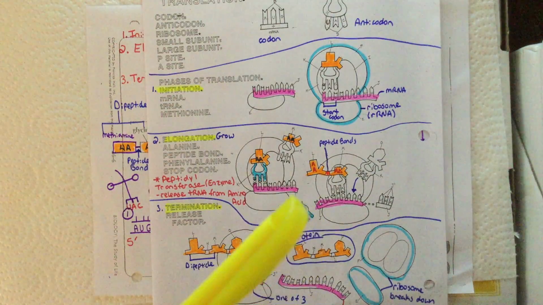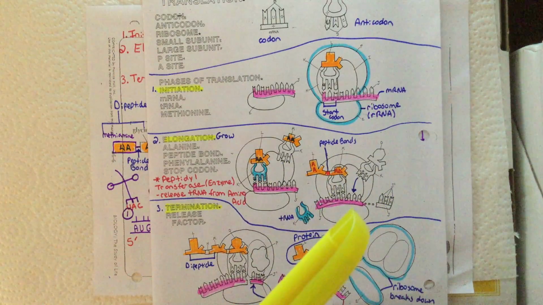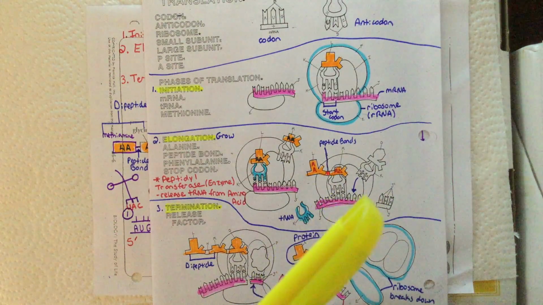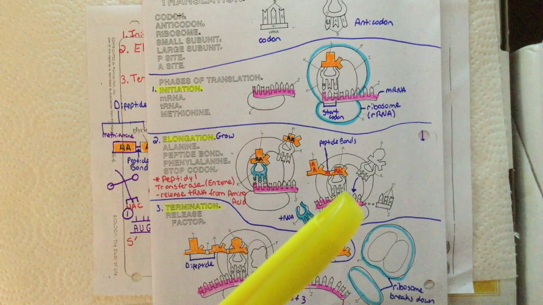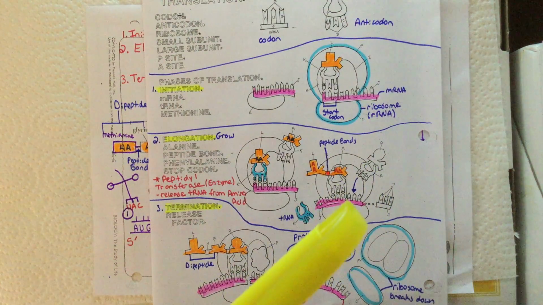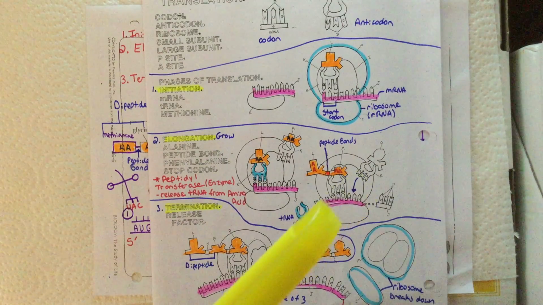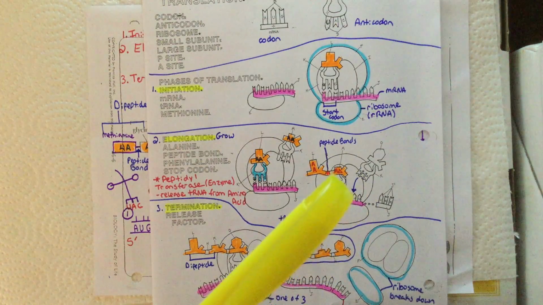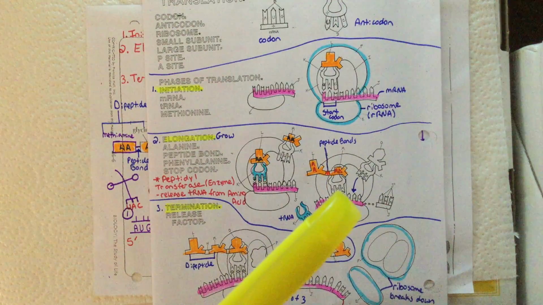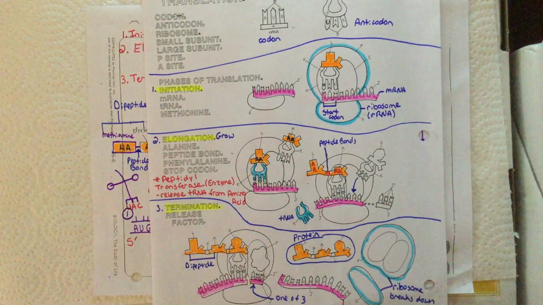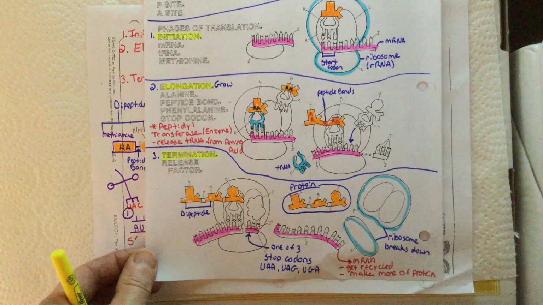It releases that transfer RNA, like we see here, from my amino acid, and it allows another one to come in. Remember, only 2 transfer RNAs can fit on that particular ribosome at a time. He comes in, codon UUU matches with anticodon AAA. They briefly bond together. It allows my amino acids to peptide bond. It moves down, peptidyl transferase kicks off this one, and we have elongation. We're growing that polypeptide chain.